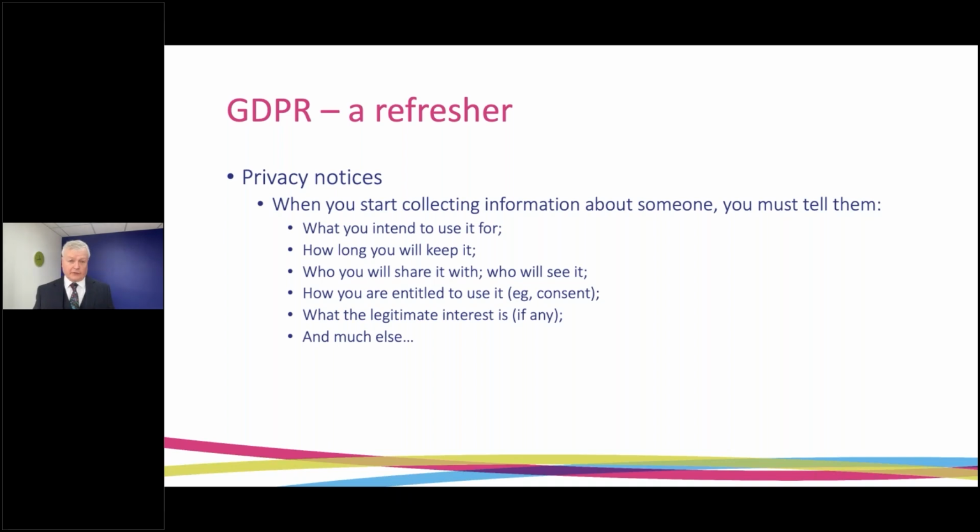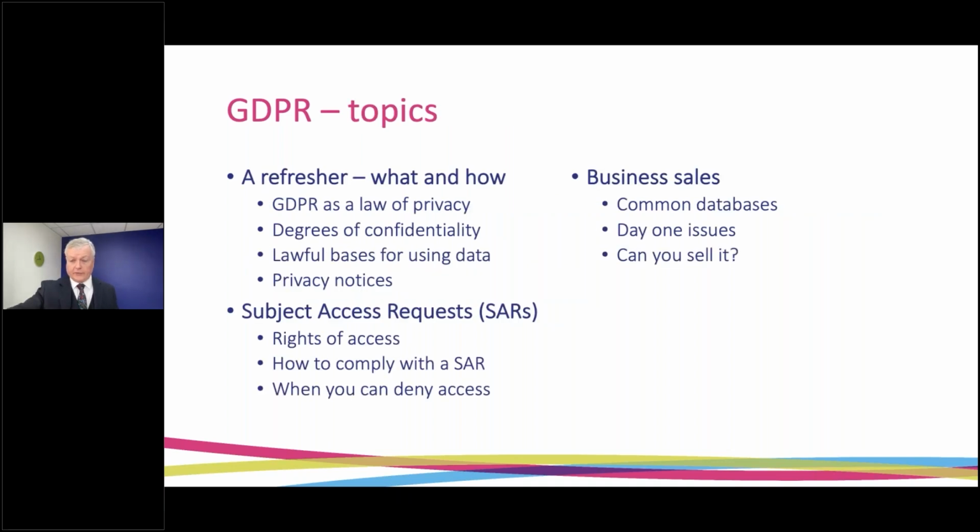And strictly speaking, you should be issuing privacy notices to the bankrupt at the start of the bankruptcy, probably to members of the bankrupt's family as well. At the start of a corporate insolvency procedure, you should be issuing privacy notices to each of the directors and, in some cases, possibly their associates as well. I won't say very much about that because I want to get on to the two key points that are, if you like, the headlines of today.